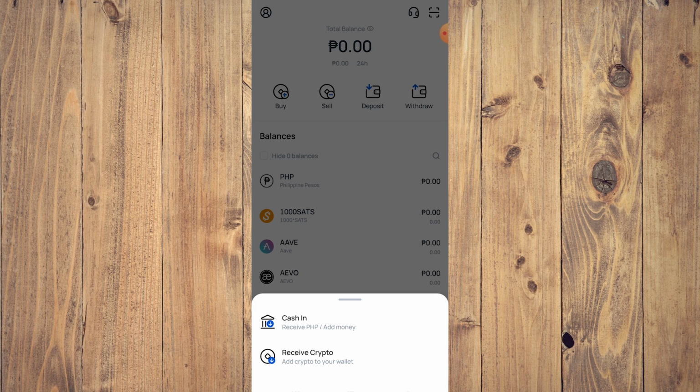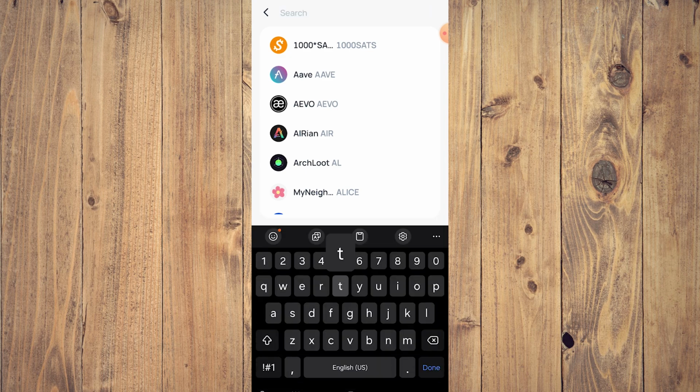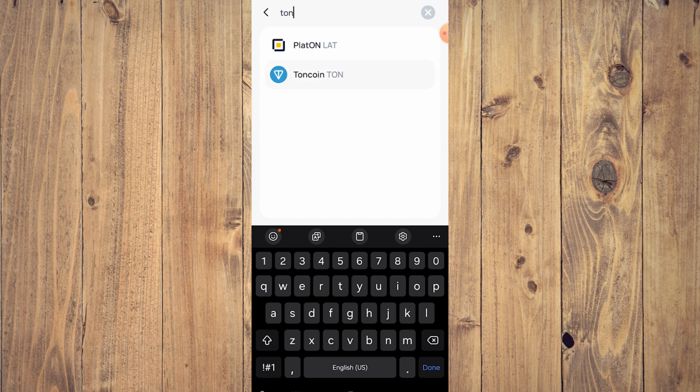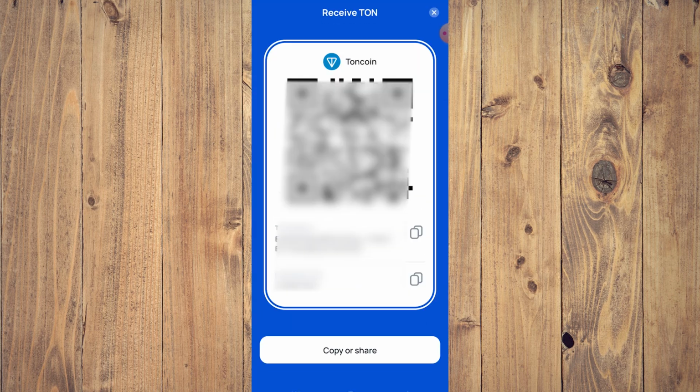Of course, you want to receive crypto because that's what you want to do. So it's going to be TON or USDT. So tap on that. And here, a variety of crypto will appear. So if it's TON, you search for TON, right? And tap that. Select network. And this is going to be your TON wallet's address. So just copy that. Of course, it's blurred, for privacy reasons.